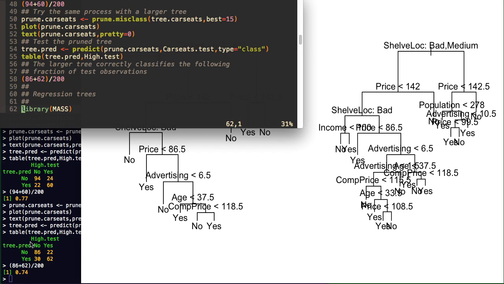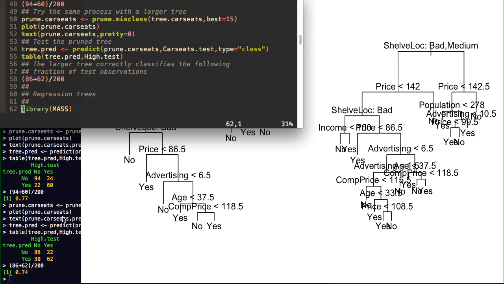So it's 74%. For the 15-node tree, we predicted 86 no's correctly and 62 yeses correctly, for a 74% correct classification rate versus 77% for the 9-node tree.